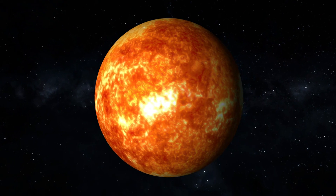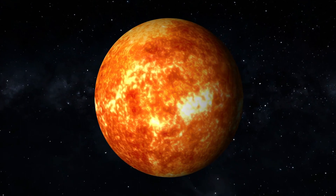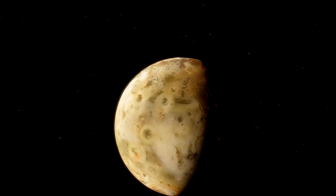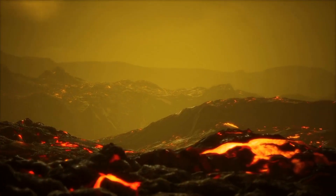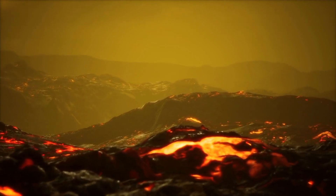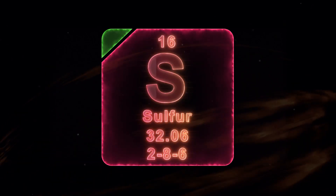The lack of a substantial atmosphere means there is no protection from harmful cosmic radiation or solar winds. Io orbits within Jupiter's intense radiation belts, subjecting the moon to extremely high levels of radiation — levels that would be lethal to any living organism and pose a significant obstacle to human exploration. Volcanic eruptions are continuously altering the surface of Io, and the extreme temperatures and volcanic activity make it impossible for any life as we know it to exist there. Io's surface is covered in sulfur compounds, including sulfur dioxide and sulfuric acid.